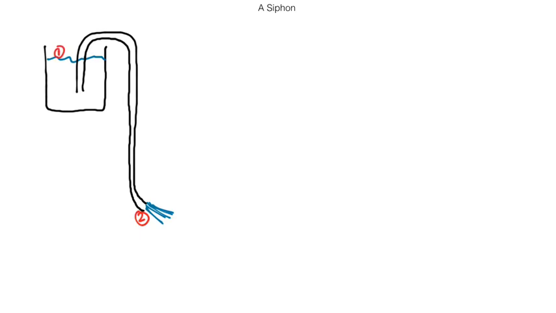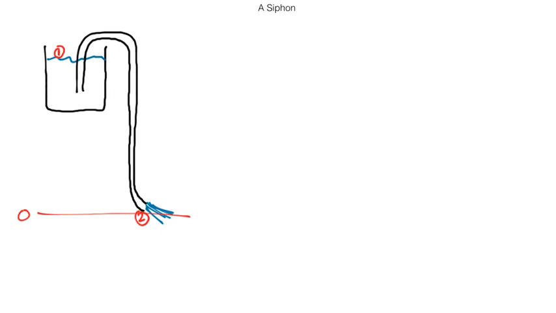All right, now that I've got the 2 points picked, I've got to pick a 0. Where do we put 0? The lowest point in the problem. So I'm going to put my 0 down there. Again, this is just like picking a 0 for gravitational potential energy, right? I've got to be able to measure my height somehow. I've got to reference it from some point. So I'm going to pick the lowest point in my problem. All right.